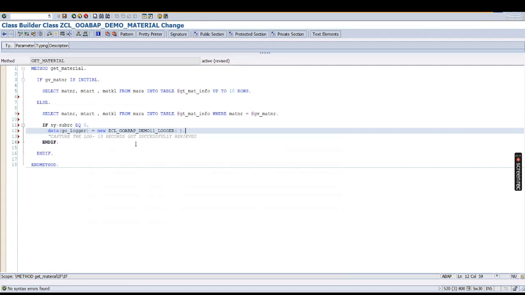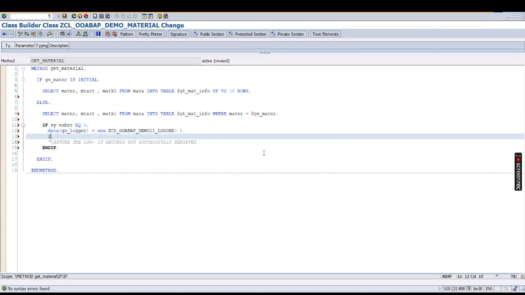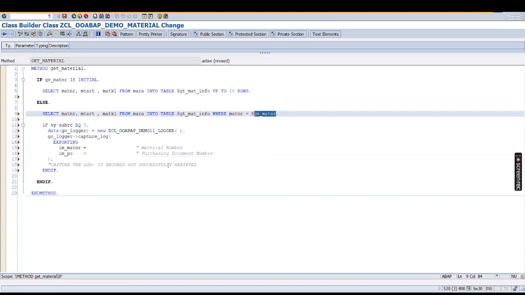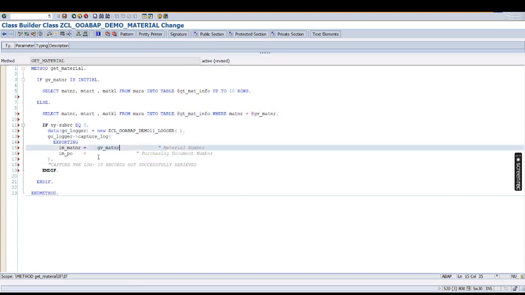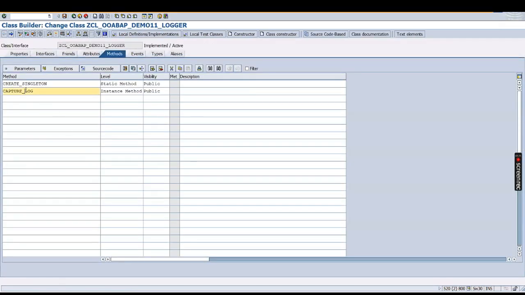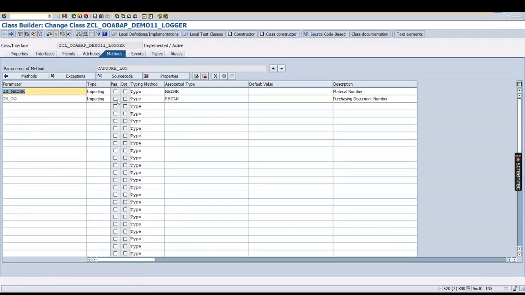So I'm creating go_logger and capture log, right? And here you have gv_material, right? Control V and gv_material. im_po is not required over here. Did I put everything mandatory? Let me put everything optional.